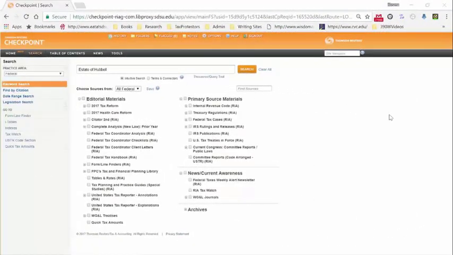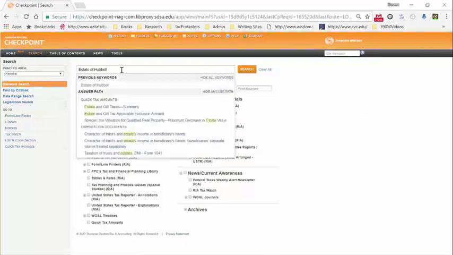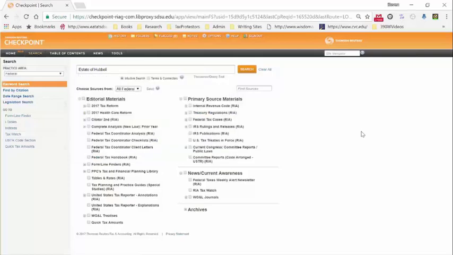All right, so we're back in Checkpoint, and I think this is true of all of them. Years ago, when they installed it, the demo had Estate of Hubble in the search line, and I'm pretty sure it just comes up for everyone, and I'm not sure why that's relevant, but it's not. But as you can see, they have the materials more or less grouped by type.